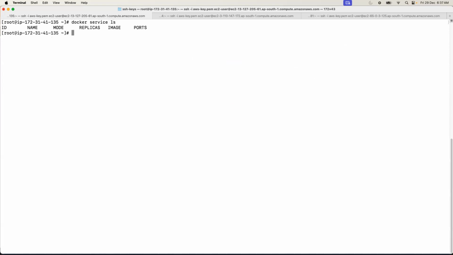Docker service ls. You may start any service using the docker service create command. Docker service create with a service name. Let's say I'll start it as web, with the PHP image.